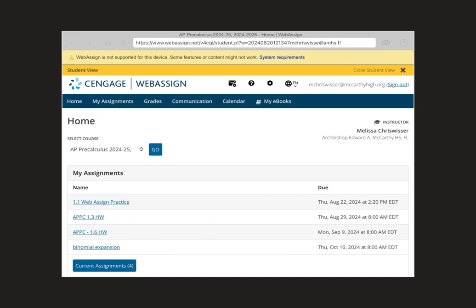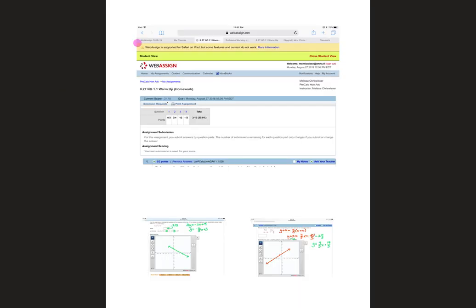As far as expectations go from me, what I expect to see is the work from the assignment and then the screenshot of the score at the top. You can do this multiple ways, but one way is literally screenshot individual questions, bring them over. Split your screen, work on the left-hand side with the question on the right-hand side. This is personal preference.